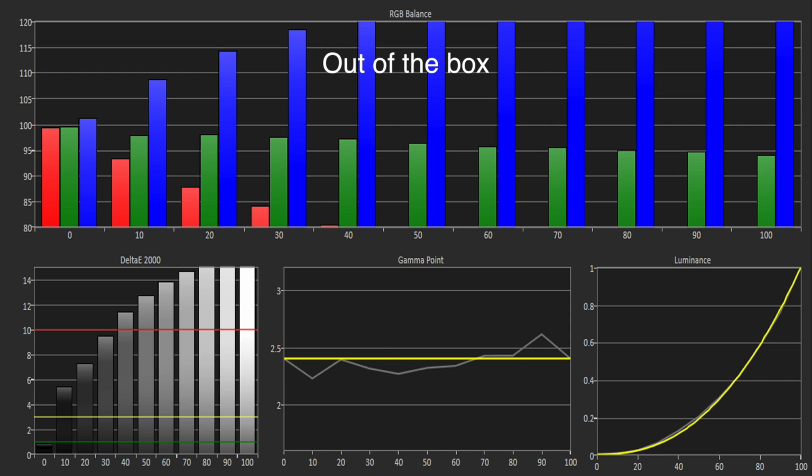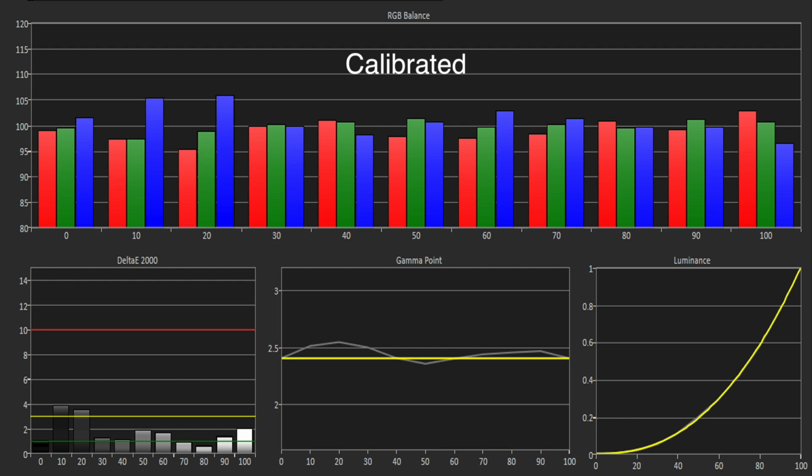Now we can fix this. We can use the 2-point white balance control to bring that blue down. And in fact, when we did that, we could get a pretty accurate grayscale. But for an out-of-the-box performance, it was quite disappointing, although at least the gamma was tracking well. And as I said, it could be corrected using the white balance control.